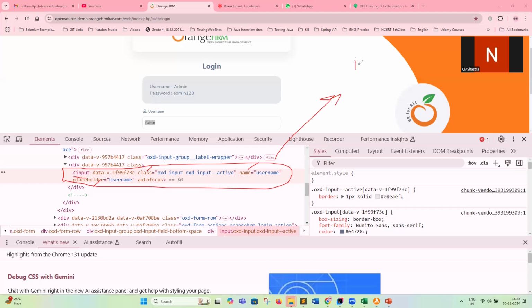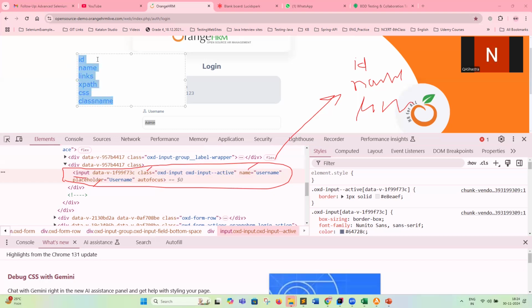So they added a direct enhancement, direct interaction with the ID, name, and link text, and some other things. Let me write it here. So ID and name, and links, and there is XPath and CSS. So here CSS or CSS class name. So these are the basic locators based on the W3 standard.